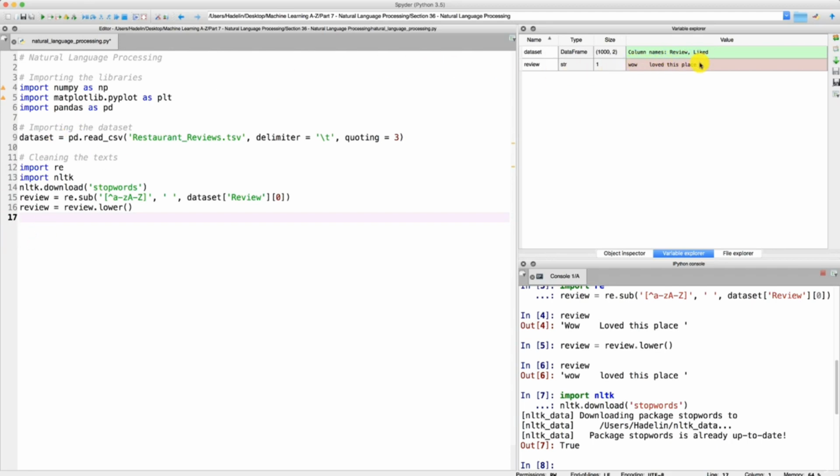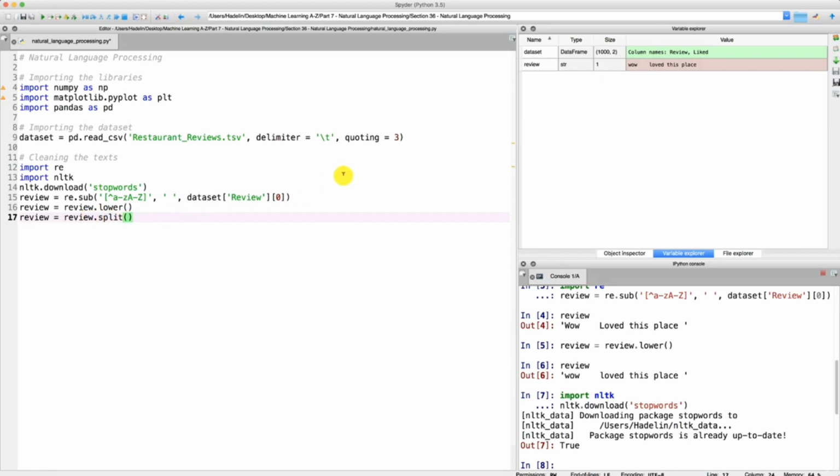Splitting the review into its different words is very easy. We just need to take our written review again, which is nothing else than this variable review, then equals, and then again we take review, that so far is the string here, "wow, love this place," and then just as before we add a little dot here, and this time the function that we're going to use is split and parentheses. All right, and that's all. We don't need to input any parameter. This split function will split the review right now, which is a string, into different words, and therefore the review will become a list of its different words.